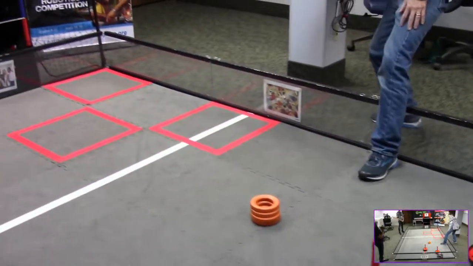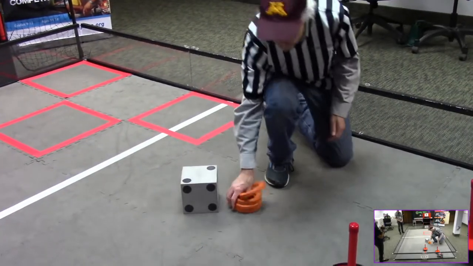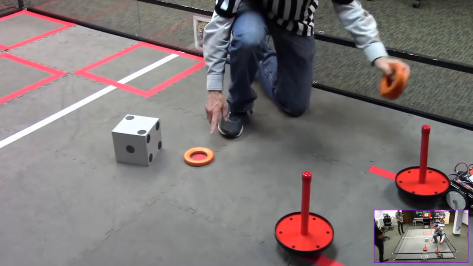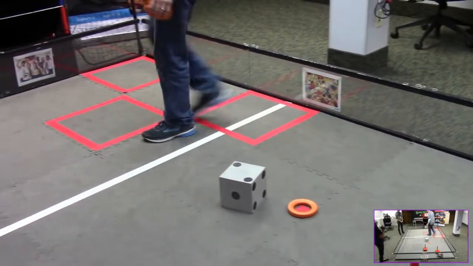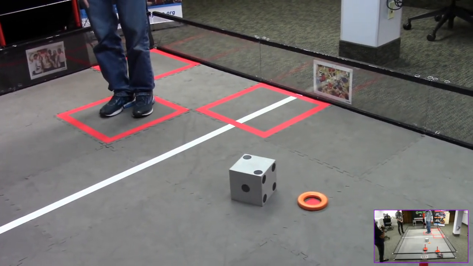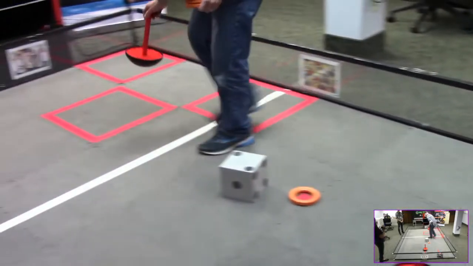Well, for today's demonstration, you roll a 2. That means there will be 1 ring out here. Now your robot can detect that that's a 1 ring. You're going to go to this target square to place your wobble goal to get the placement points. So the robot would take it, come here.